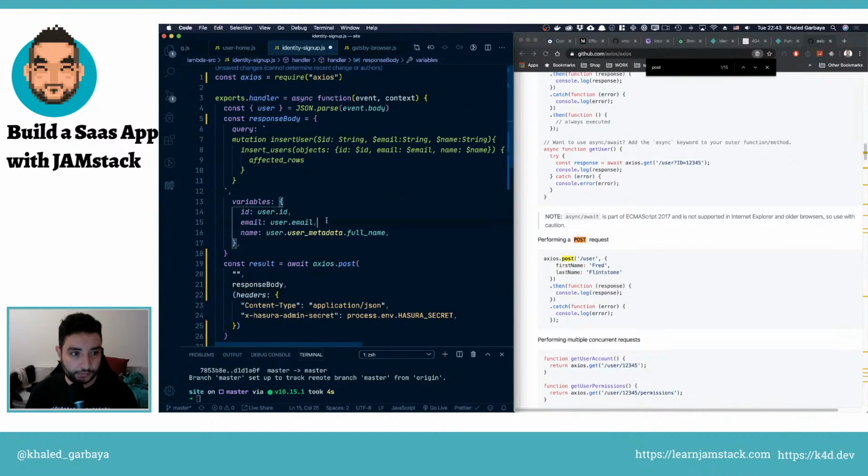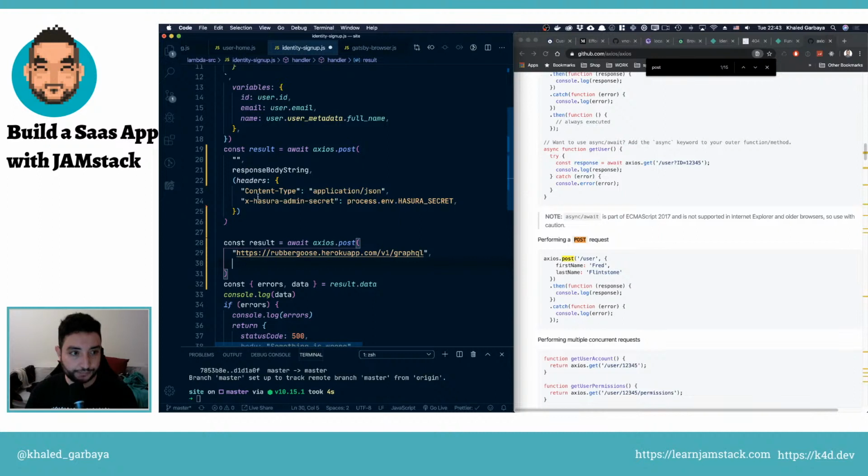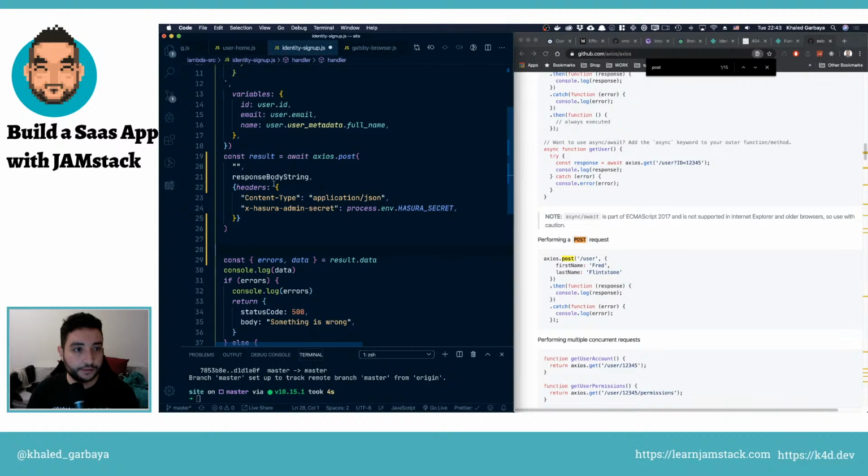What did I do? Okay, so we will add the response body. And okay, now I know why. This will be headers. This will be gone.